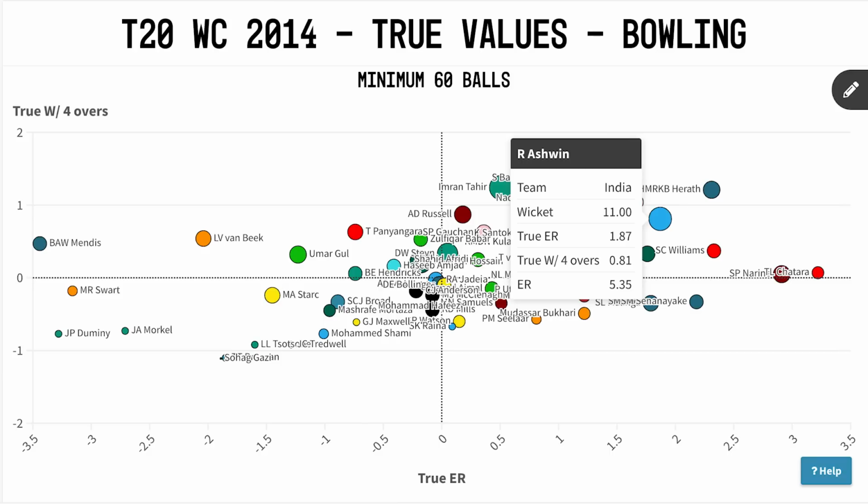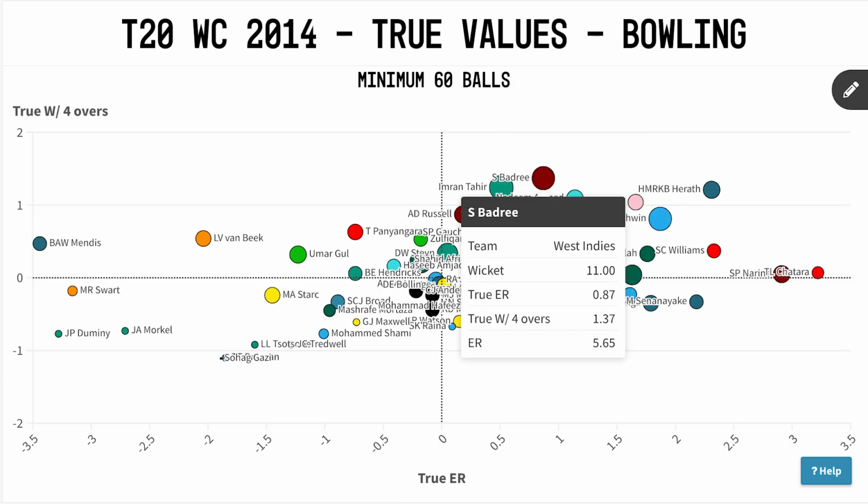But let's look at another bowler who kind of bowled a little bit like a finger spinner, but was actually a wrist spinner, Samuel Badree, who is quite possibly the most underrated bowler in T20 history, although Umar Gul might want a word. A man who should get a lot of recognition, but is barely mentioned now. Two-time World Cup winner. He was an incredible power play spinner when we didn't actually know that that was a specialty position. And that's enough of my rant, although I will say this, he was pretty much the only wrist spinner to ever nail that position as a power play spinner as well. But that's it, enough of the rant. He had a true economy of 0.87 and true wickets of 1.37.